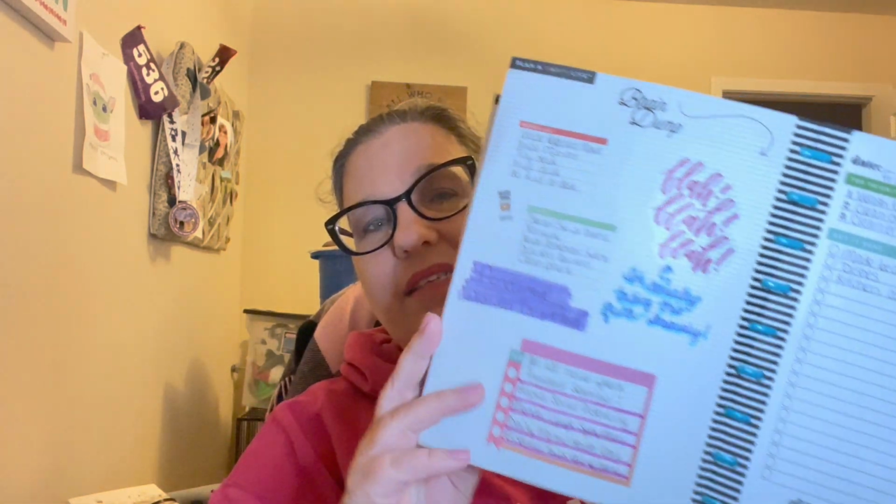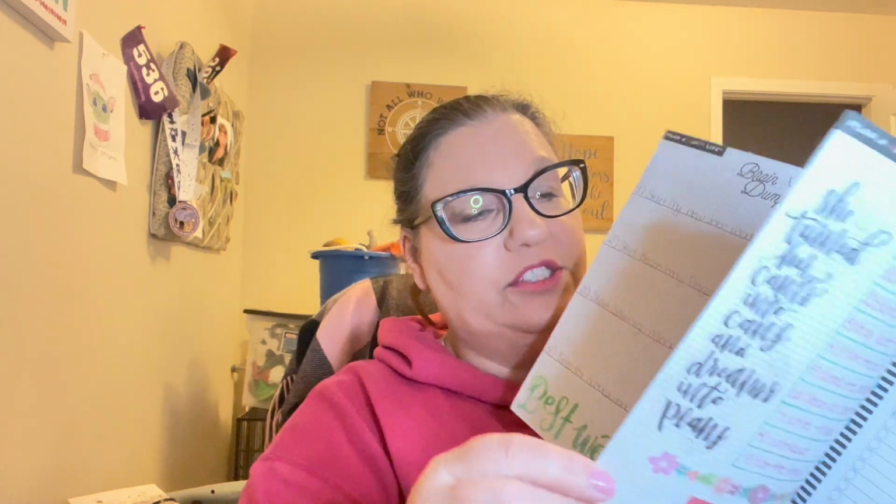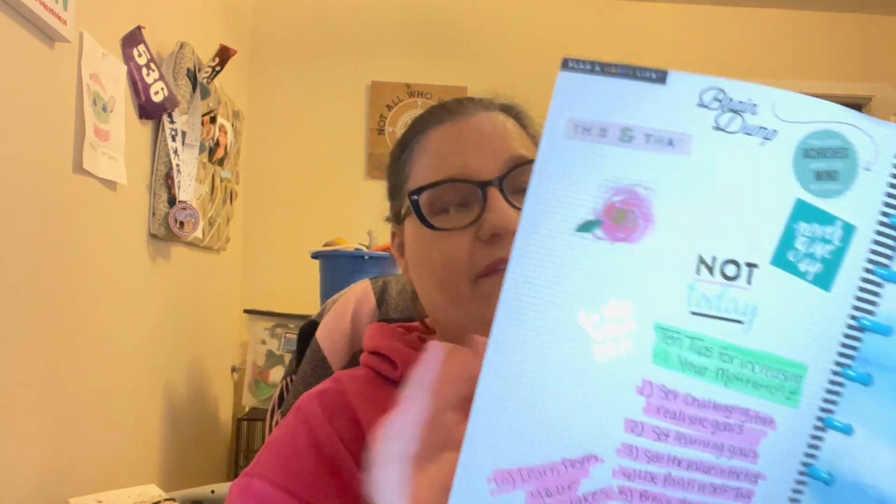I've just put the day on some. But see, I've always done the color blocking. But the reason I haven't thrown all these older ones away is because on the back of them they have little bullet journal pages. And so I have used them to make little bullet journal sheets.